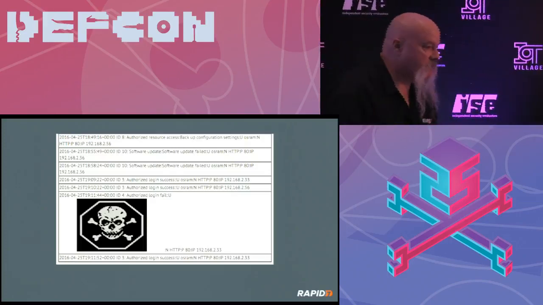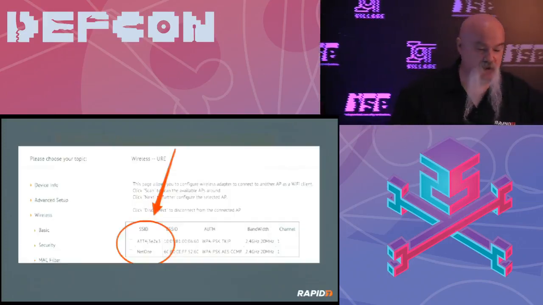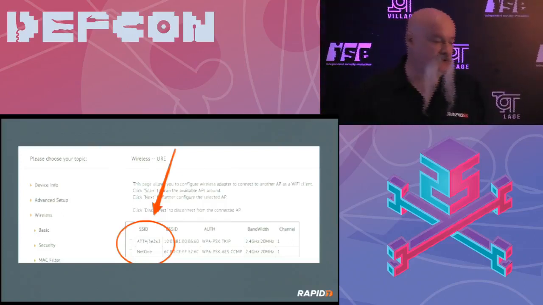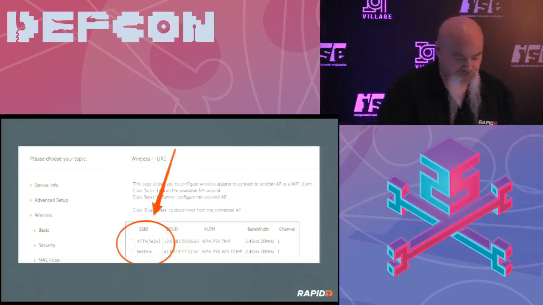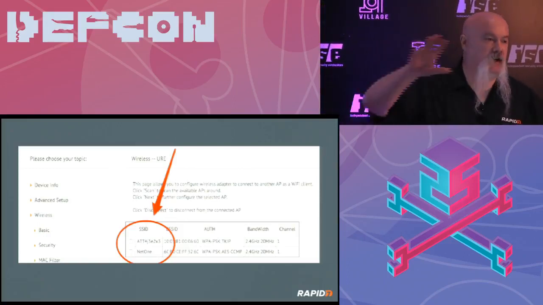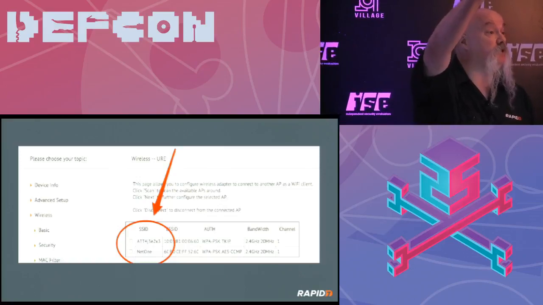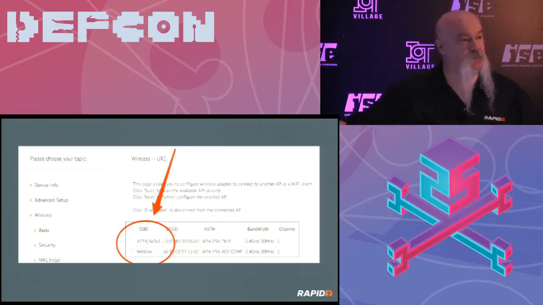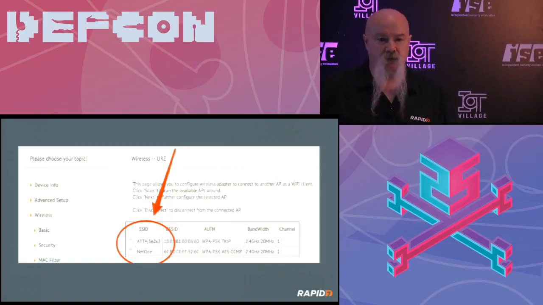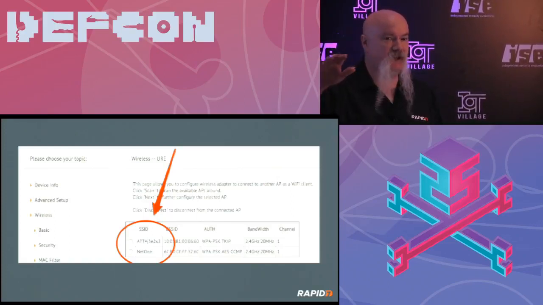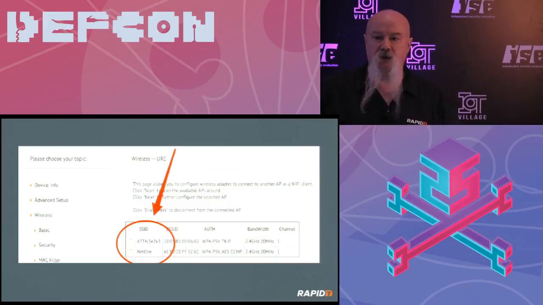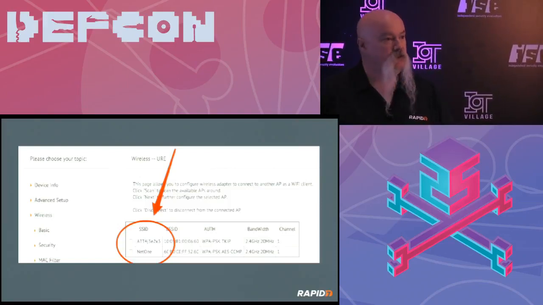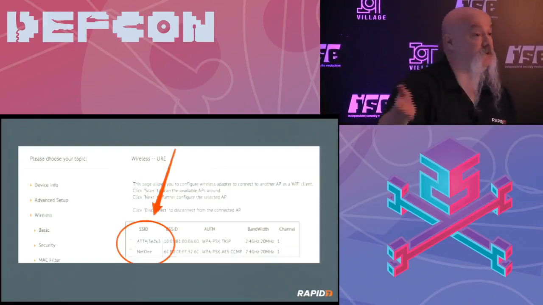So also on the web server, we found some issues in the configuration page, the management configuration page for the actual Wi-Fi setup. And I don't know, when you're looking at a Wi-Fi configuration page and you see this page, what do you think? I often ask this, well, what's the first thing that goes through your head? The first thing that goes through my head, it's another injection point for injecting cross-site scripting into a management console on a system. But it's an out-of-band, which we often don't look at.